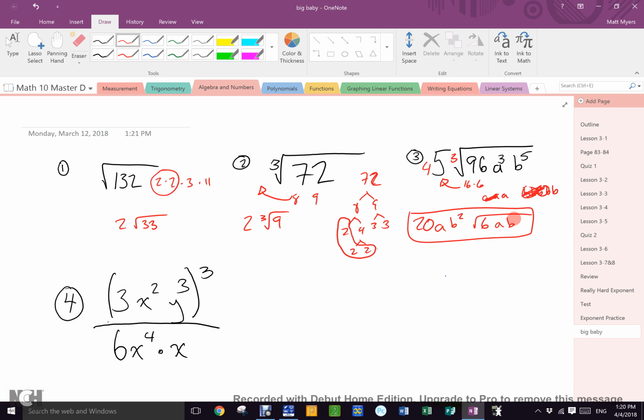Number 4 has exponents all over the place. What is the instruction that is always given by math teachers at the top of a page of work like this? Now, that's what we tell you to do. But we're always trying to get you to simplify, right? Because there is no answer to these questions, is there? It doesn't equal anything. We just have to simplify it. So look for opportunities to make something in math look simpler. What can I do with that to make it look less ugly?